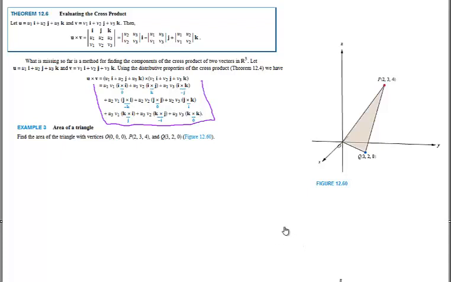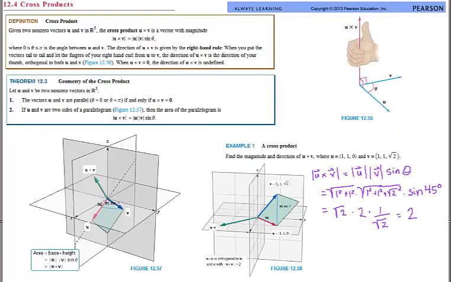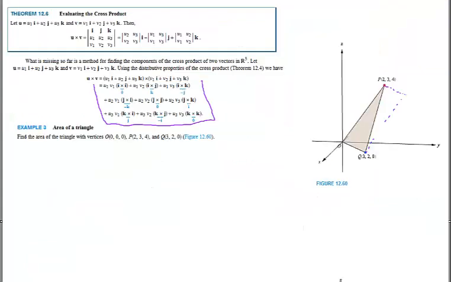What I'll do is note that this could be extended so that I could say that it's a parallelogram, and at the very beginning, if we remember back, we said the geometry of the cross product was that if u and v are two sides of a parallelogram, then their area was that cross product. Alright, so we're going to use that fact to get the area of this triangle. Of course, it'd probably be easier just to do it directly, but we're going to use cross product and get that answer.